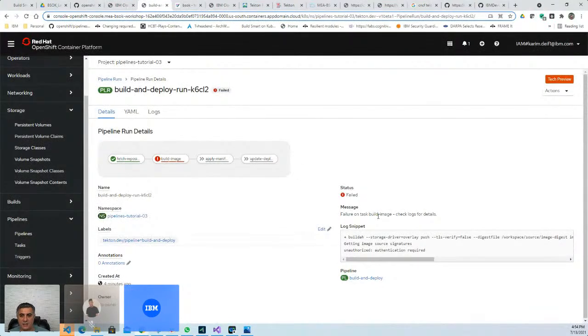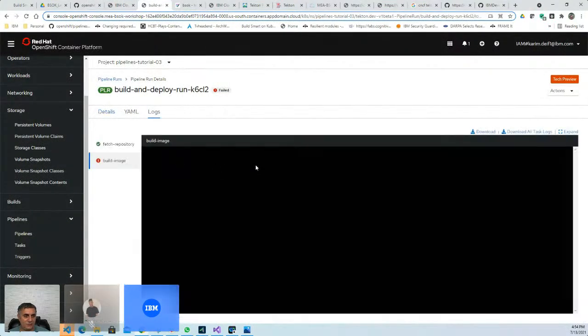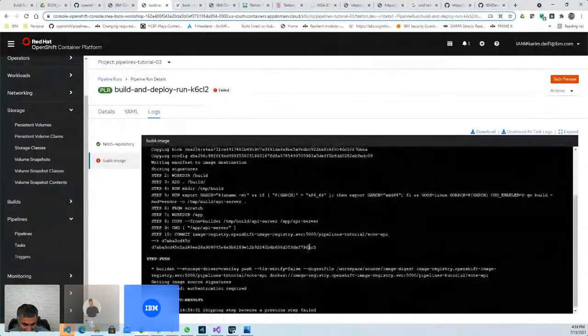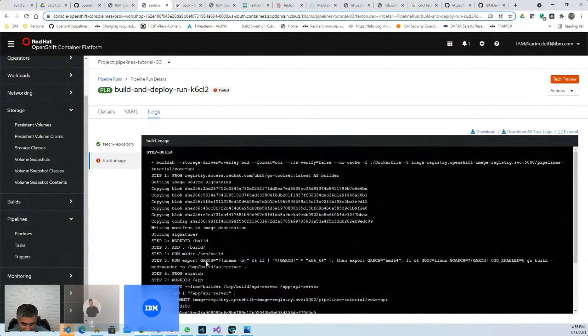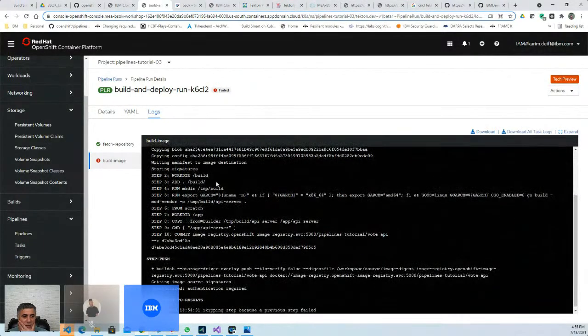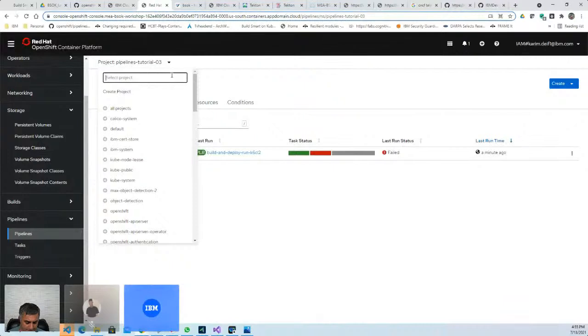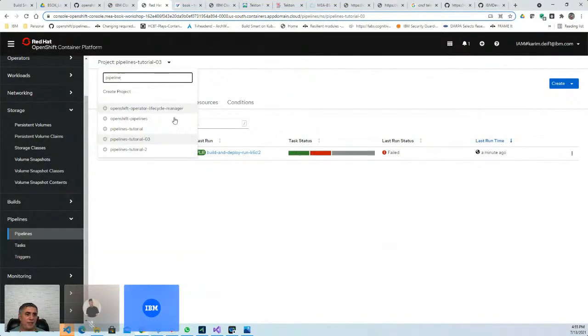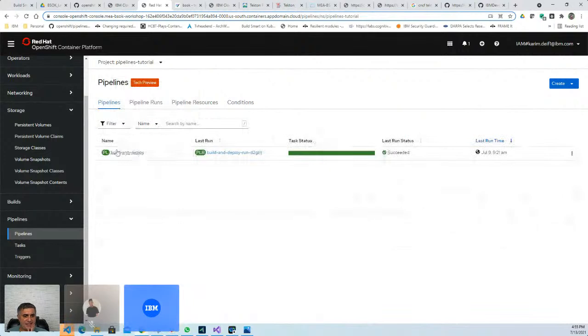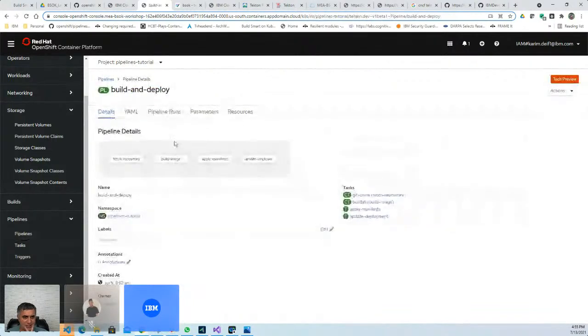Okay, so the builder had an issue here. Authentication required, Docker image registry, skipping step, open image registry.svc. This should run fine. This is a tech preview, and sometimes it does get iffy. I'm really surprised because if I go to pipeline tutorials, my pipeline, which is the initial example I made, succeeds with the exact same code. So let's just run it again.